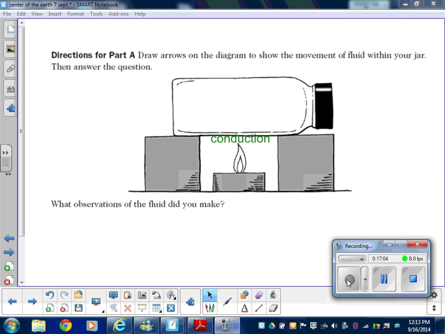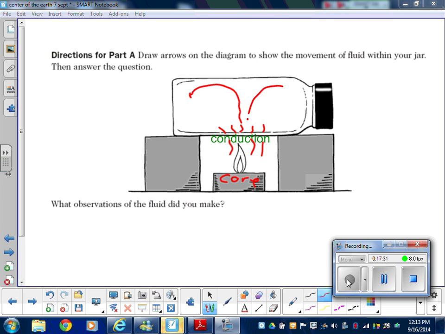So what you should see with the convection fluid, this is going to, of course, represent the core. And I heard a couple people describing it like it looks like a volcano or whatever. But basically, in our example, we have some radiation and some convection, but in the actual Earth, it's conduction. And so then it gets hotter here. The fluid gets warmer and starts going off this way and this way. And so you get a little bit of a pattern, and you can see the convection currents here. So this would represent the mantle.